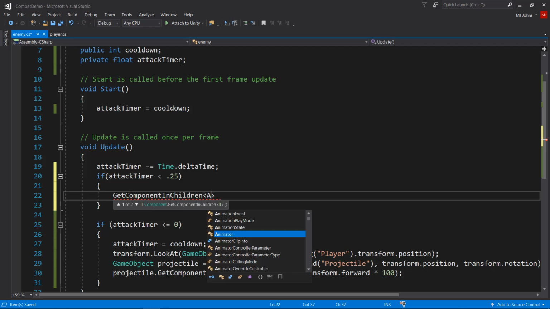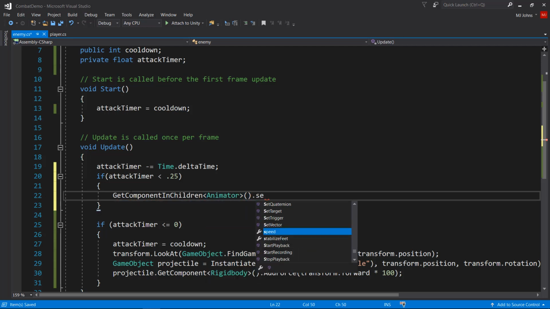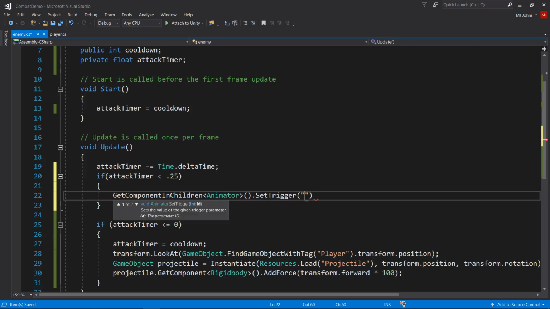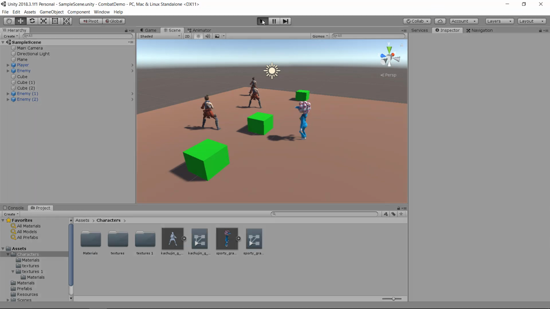So I'm going to get component in children animator dot set trigger, and once again we use whatever we set for the trigger, which I used attack with a capital A, and end that with a semicolon. We're not giving it any value, it's actually just setting a boolean for that attack trigger. And I'm going to save that, and then we can test it out in the scene.